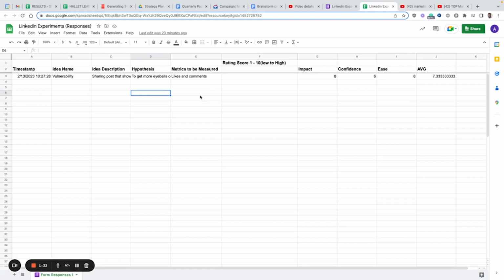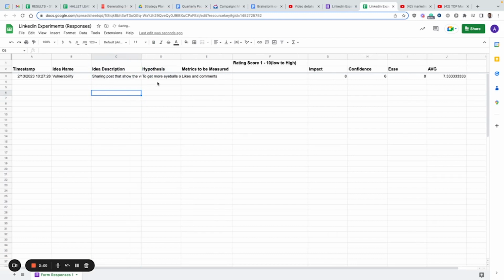Now, the cool thing, here's this tool on the back end. So you can see it's timestamped. This is an idea of a campaign that we want to try, where we want to focus on vulnerability with LinkedIn posts. And all that means, if you look in the description, is sharing posts that highlight or share some vulnerable component of the founder, of the CEO.